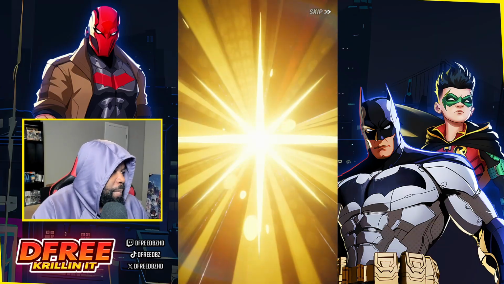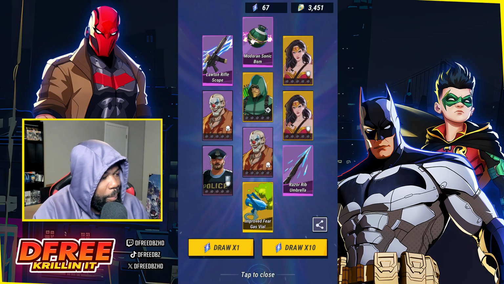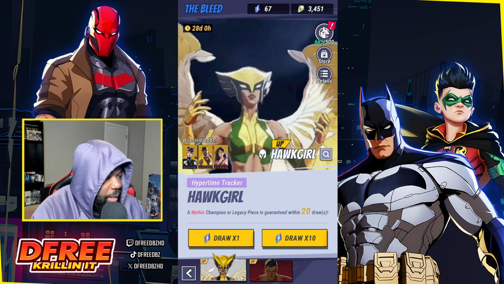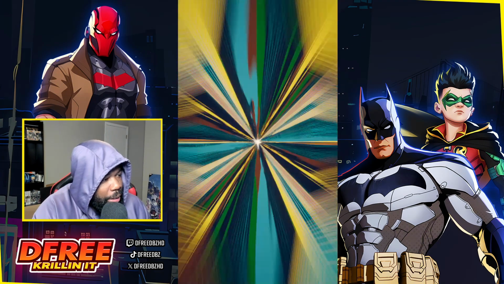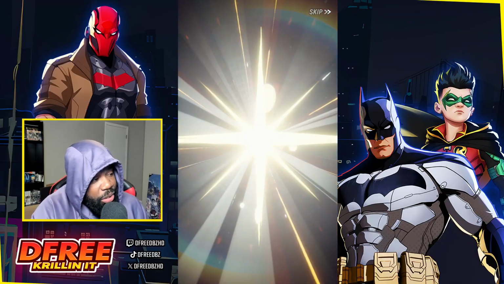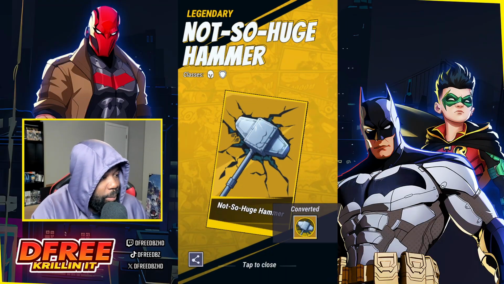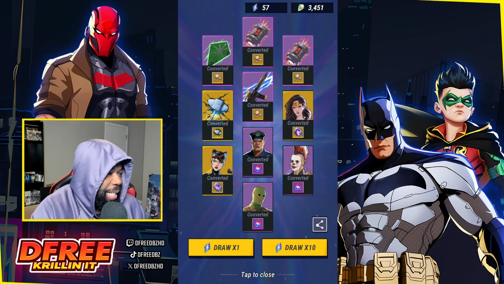All right. Bunch of golds. Actually, I think it was 40 for the pity, right? Or for a mythic specifically. Yeah, okay. All right, let's see what we can do here. My Superman luck was really good, so I didn't really have to worry too much about that. The not so huge hammer. That's such a funny name.